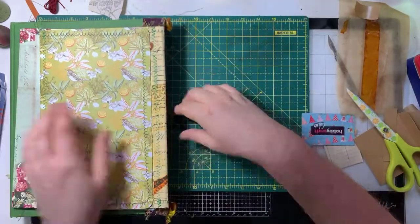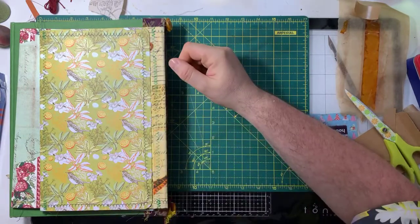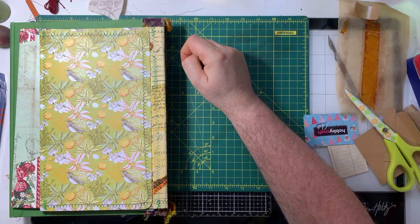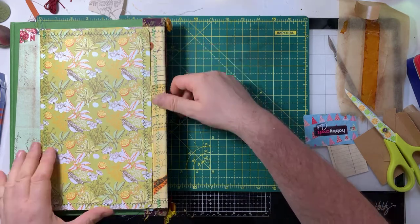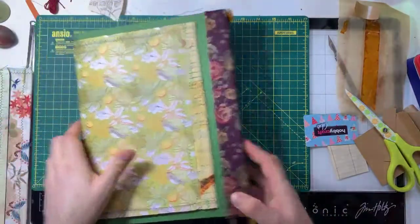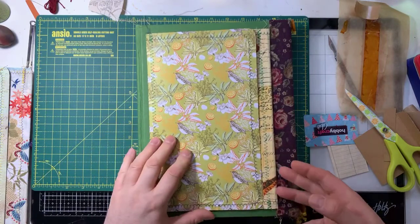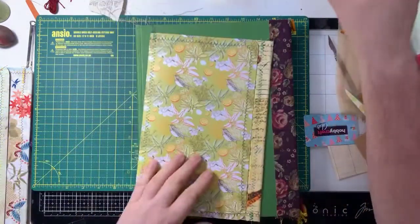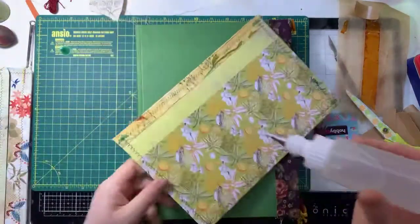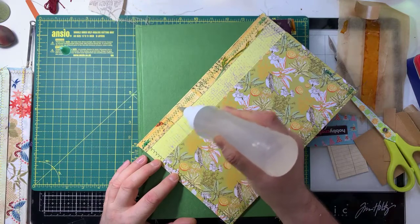So, drum roll. The winner is? B. What? Is it unanimous? Five votes for B, two votes for A. So we are having the B. We're having the B. It's all about the B. So in fact, actually, why don't we just stick that on now? Your public have spoken. My public have spoken. There's no going back now.